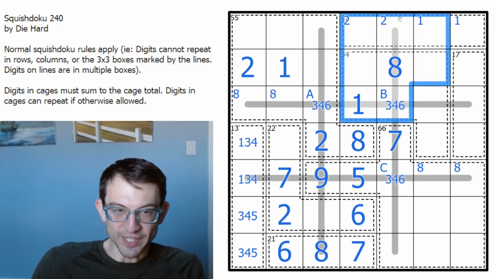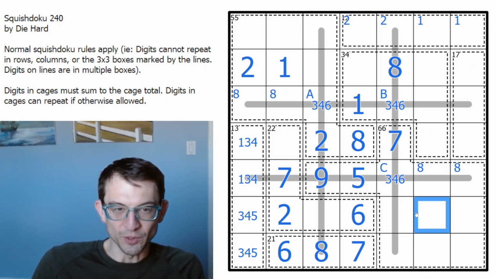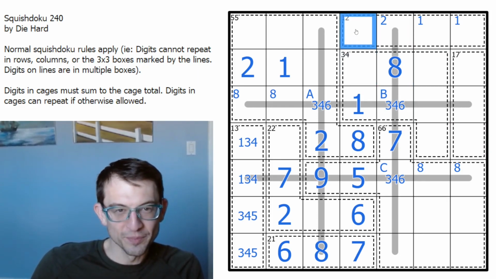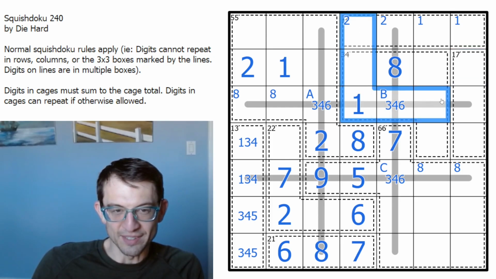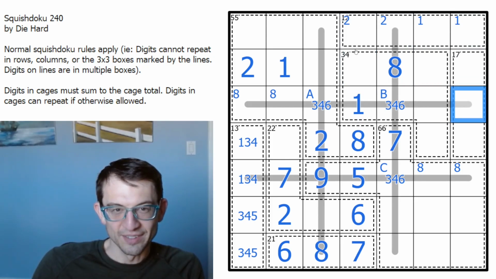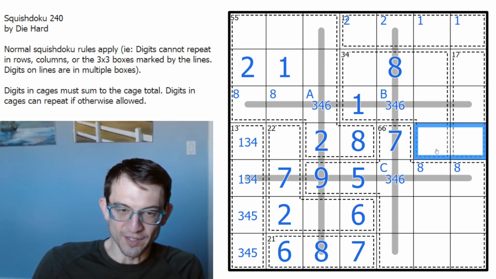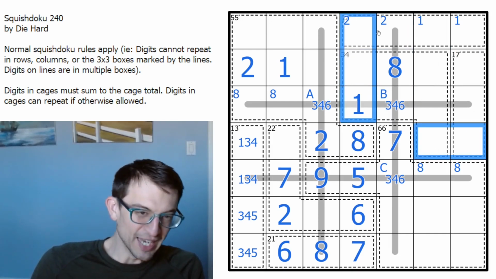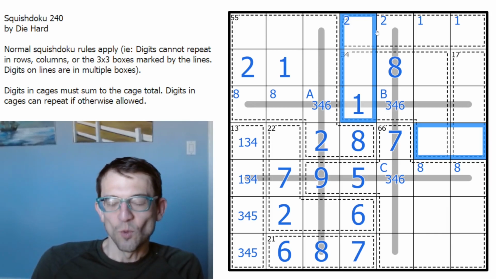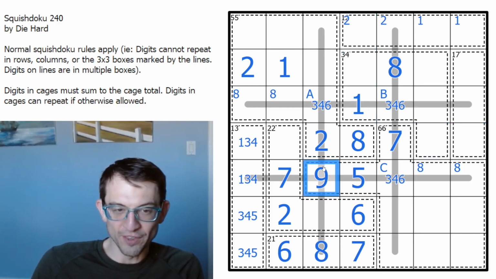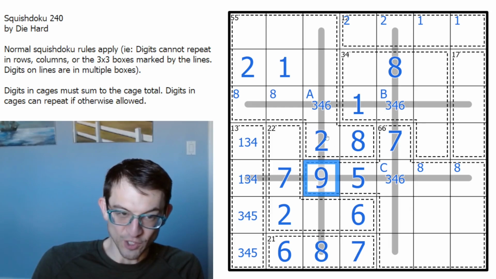If I add up these 3 cages, they're going to add up to, let's see, 34 plus 12 plus 17 is 29. So that's 63, right? If I take out 45 from the square, that means these 5 cells add up to 18, which seems like kind of a lot for 5 cells. But one of those cells has to be a 9. Why does one of those cells have to be a 9? Because if I think about where the 5 9s are in this puzzle, right? So all the corner cells, there are 5 instances of it. So where are the 5 9s?